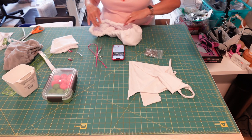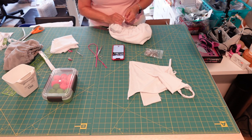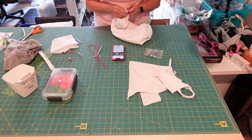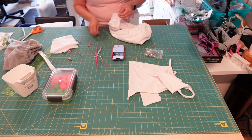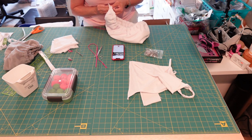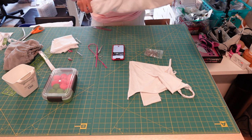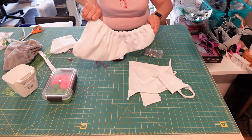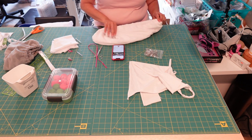All right, then I'll take that safety pin, I'll open it up, and I'm going to take the bodkin off the other end, and I'm going to grab the two ends, and I'm going to put my pin through, but I'm also going to put it through the fabric because what I'm going to try to do is adjust the elastic and see if that's the size I want. So there we go. And it's kind of looking right for me.